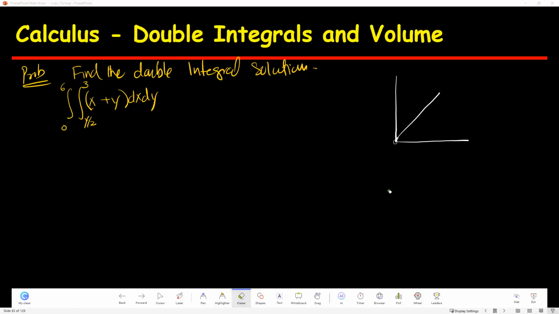Okay, we are not very interested in the angle of this line. We suggest it's a generic shape. The one thing we know is the upper limit here is 3, which is x, and then the y limit is 6, right? So this is the x limit and the other one is the y limit. Okay, and we just try to draw a line and say this is my region.